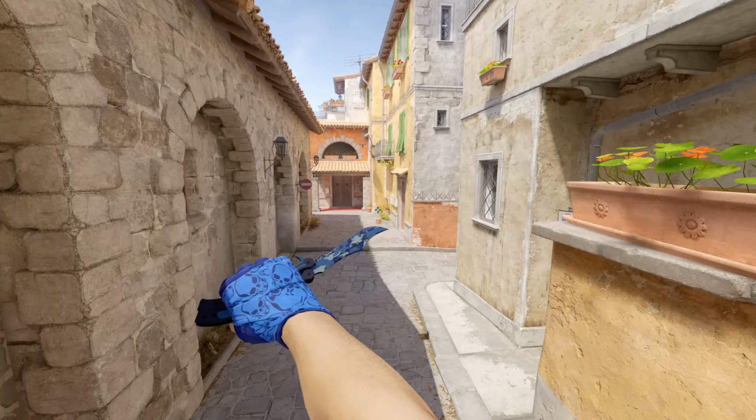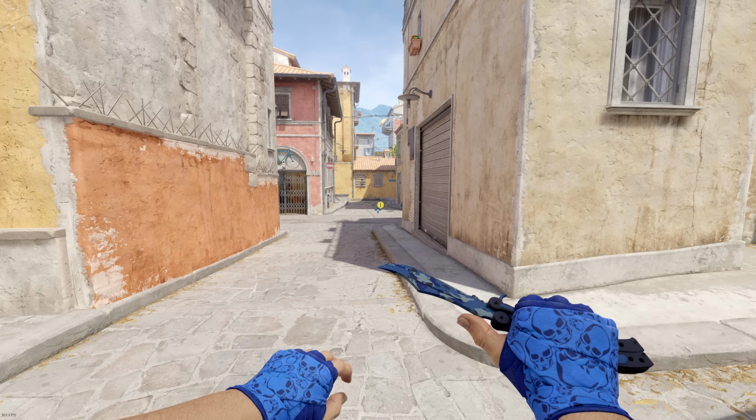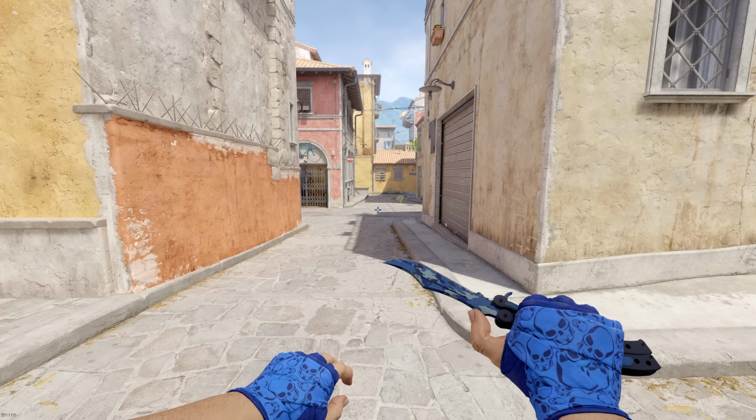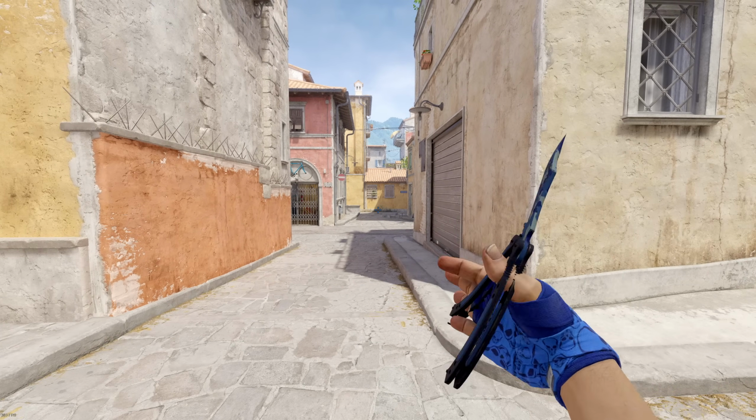And I realize this isn't really part of defending A, this is more of a mid take, but your A players have such a significant role in this sort of early round utility that it's a good idea to understand how to take full advantage of it.